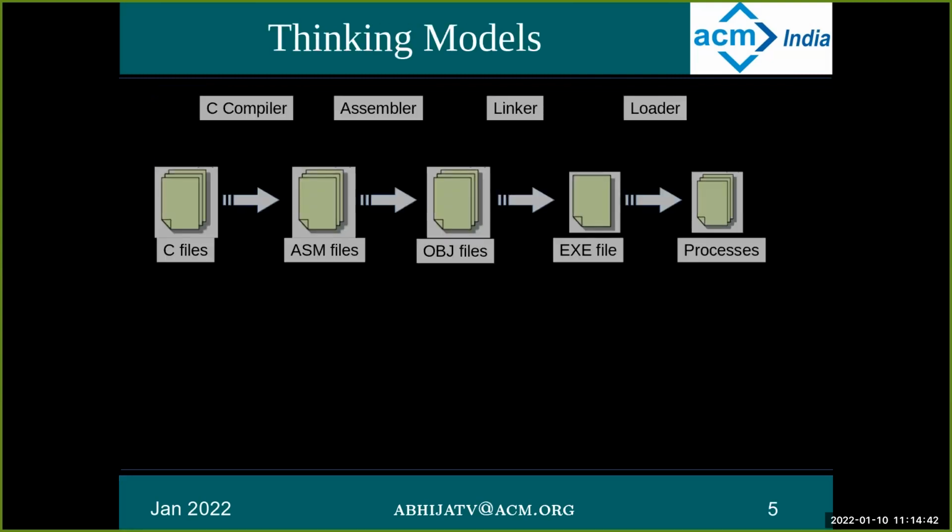Now, let's see how this process of transformations that we had seen in the last session, compiler, assembler, linker, loader, and so on and so forth, what thinking models it gives. Okay. Note that ordinarily we think of these thinking models only in terms of the high level language, but I'm going to do this for the intermediate stages also. Okay. There's a reason I'm going to do that. So let's see that. This is an exercise that is probably understood by each one of us implicitly, and I am only making it very, very explicit.